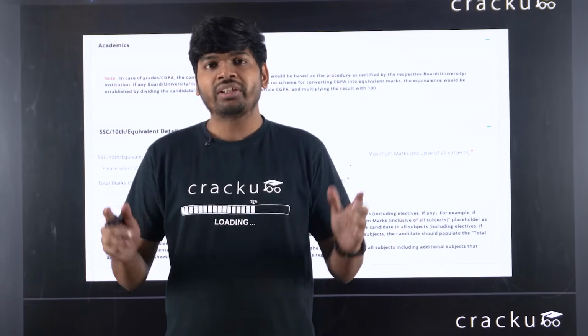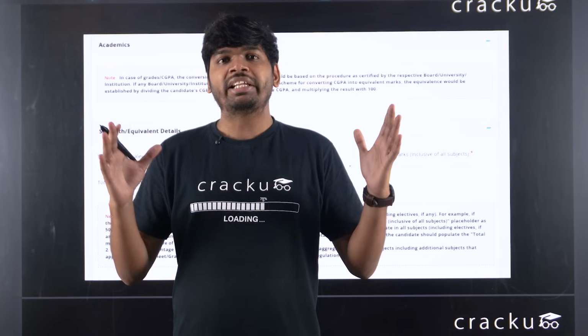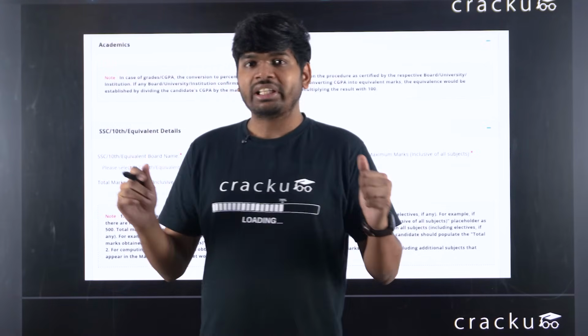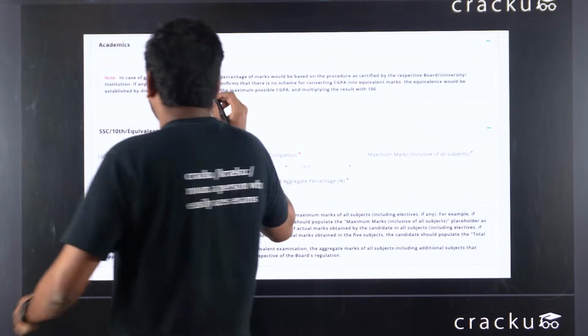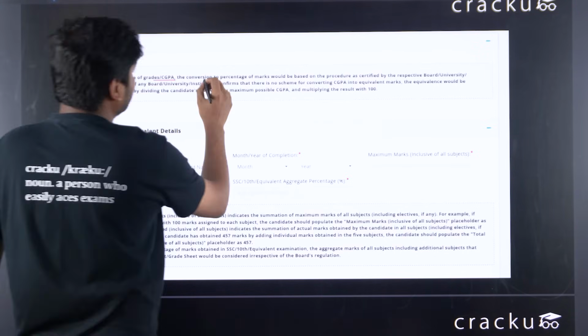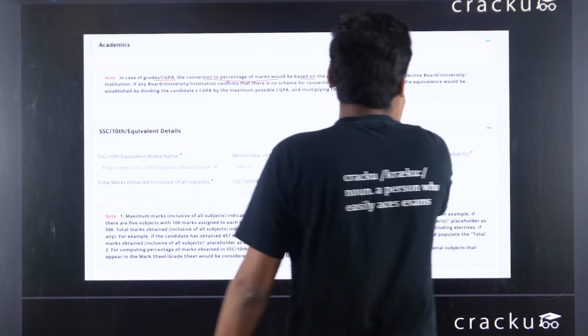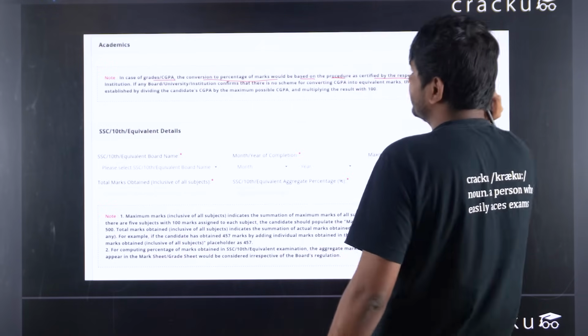It is very important to fill the details very correctly and make sure that you don't fill any incorrect information in this. So in case of grades and CGPA, the conversion to percentage of marks would be based on the procedure as certified by the respective board and university.